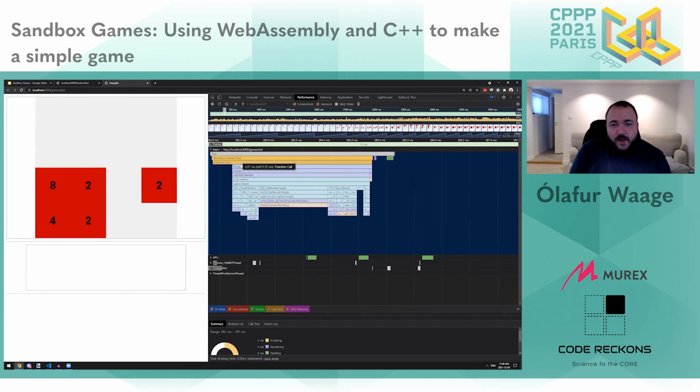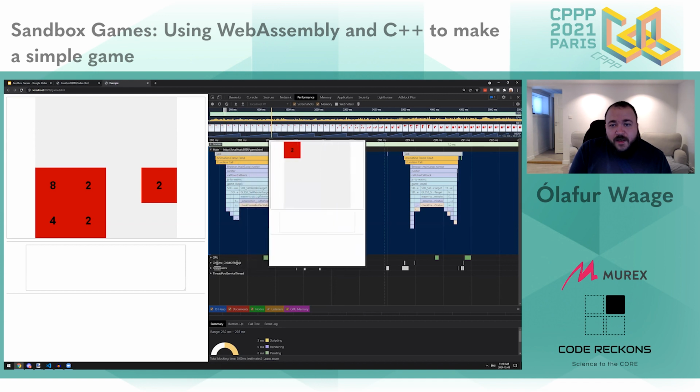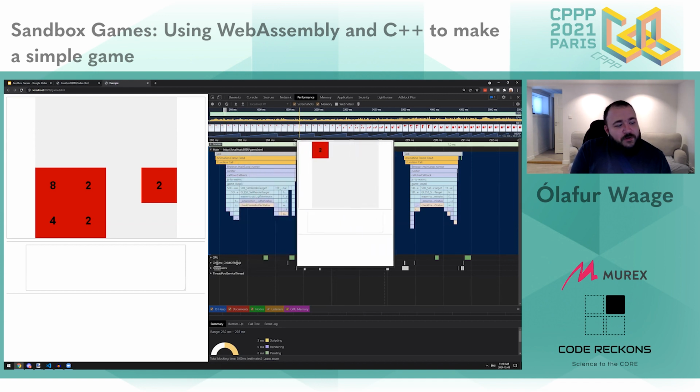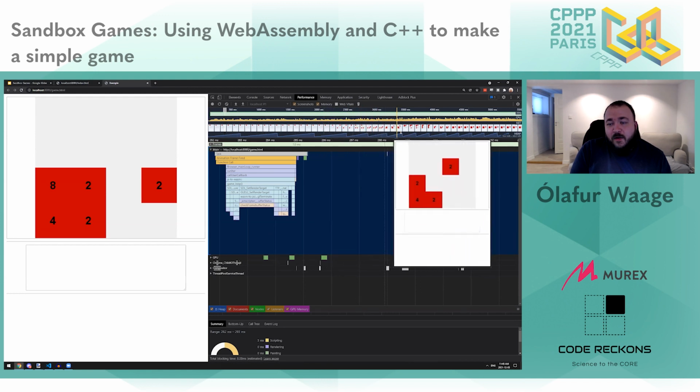Here we're still in the JavaScript part of it. So I can see that the frame that I have is taking, well, how long is that? 3 milliseconds. So the task is taking 3 milliseconds. And another cool thing that's happening here is I can see a screenshot of the game being played.